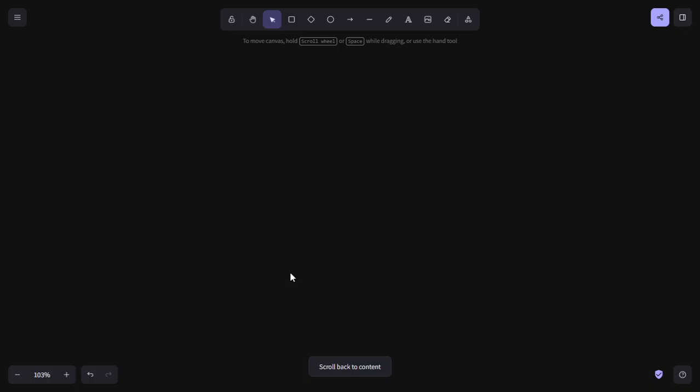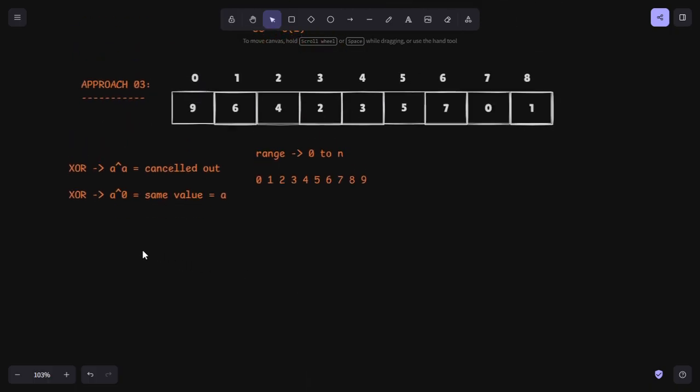Okay, so let me firstly create it here. What we can do is, firstly take the values from the range. So 0 XOR 1 XOR 2 XOR 3 XOR 4 XOR 5 XOR 6 XOR 7 XOR 8 XOR 9. These are the values from the range.